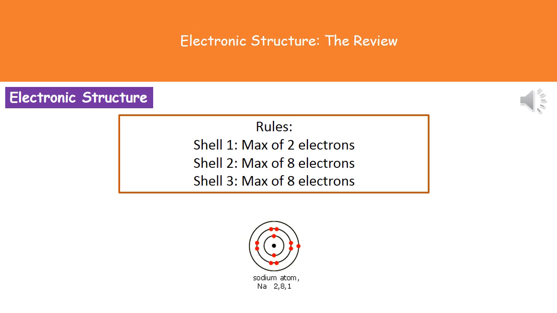When writing electronic structures, we always start by filling up from the innermost shell, shell one. If we've only got one or two electrons, we will only have that first shell. If we've got three to ten electrons, we'd have the first and second shell, and if we go above that we'd have our third shell present as well.